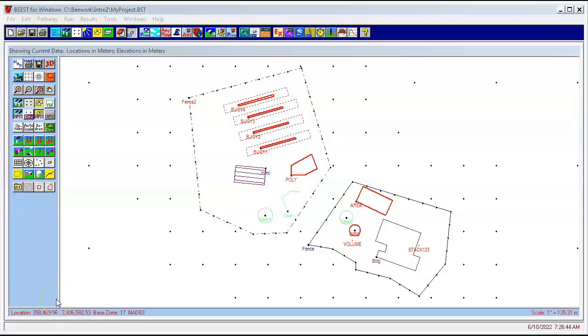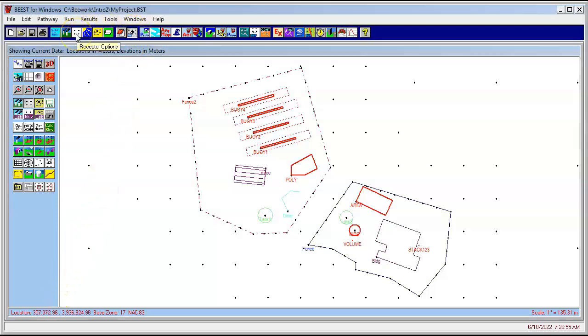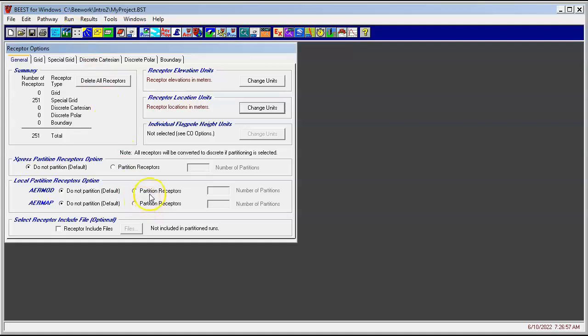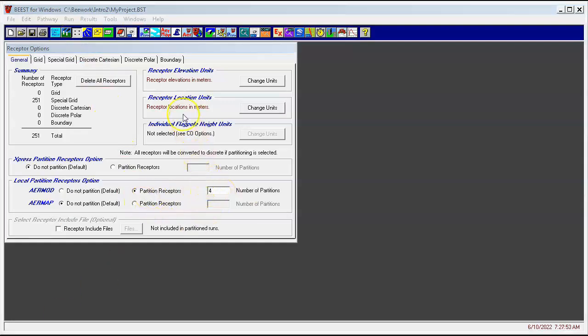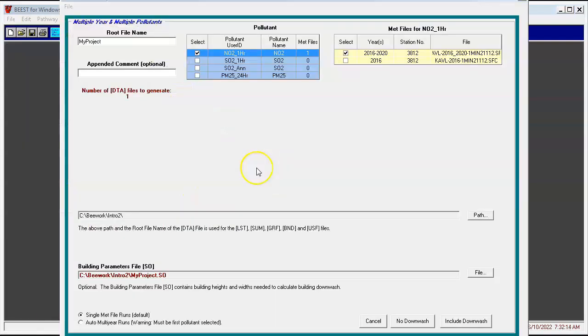A powerful feature in BEEST is that we can split our run into several partitions. My computer has 4 cores, so I will use 4 partitions. Now we'll run AERMOD. NO2 1 hour is selected as the pollutant, and 2016 to 2020 metadata is selected.